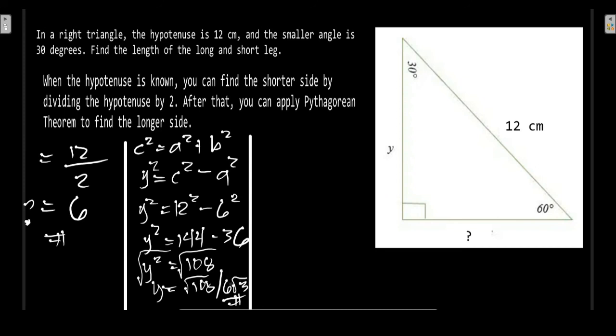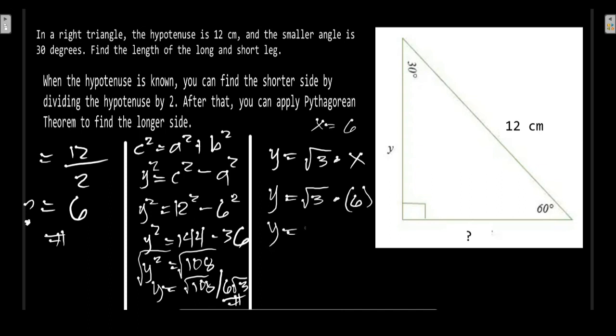Now, here we will know if we have the same answer. Here, we can now solve and get our longer side, because our y is equal to the square root of 3 times x. And our x here, the value of our question mark, is 6. So now for our y, we just multiply the square root of 3 times 6. So our answer here is 6 square root of 3. So we still have the same answer as with the Pythagorean theorem, 6 square root of 3 as the value of y.